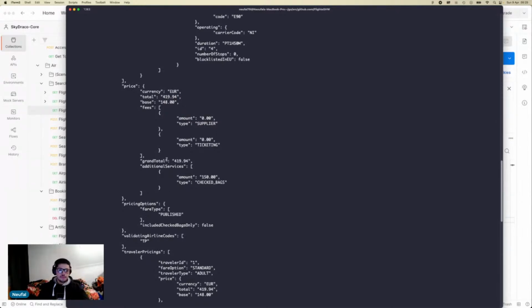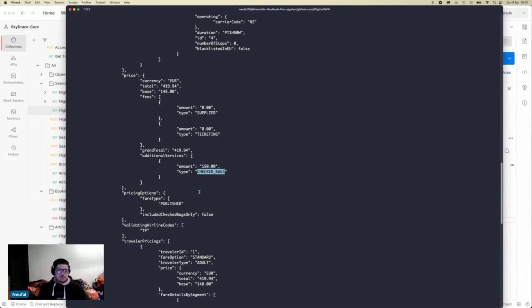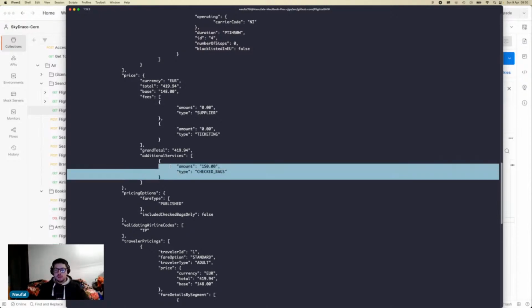148, grand total 419. Okay, so additional services are, as the name says, additional services that the airline offers. In this case, we have, for example, check bags. Check bags is 150, and this is included for the whole trip.